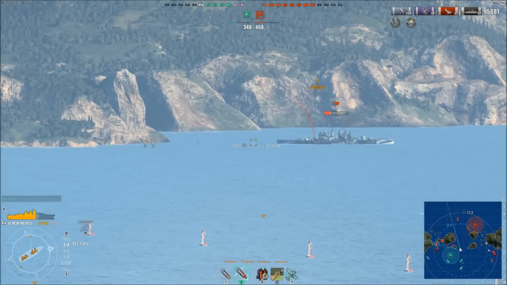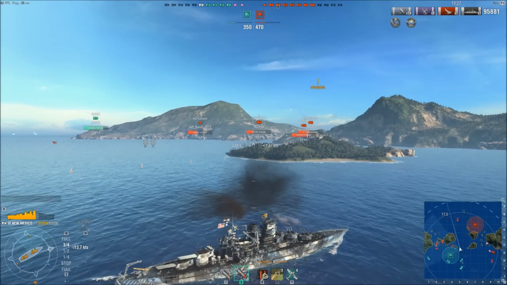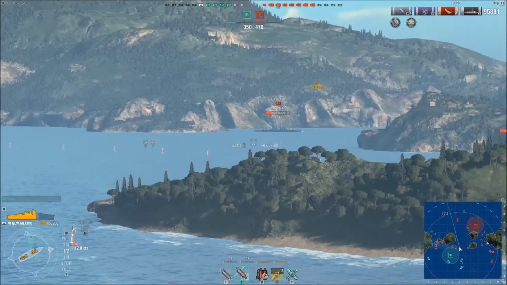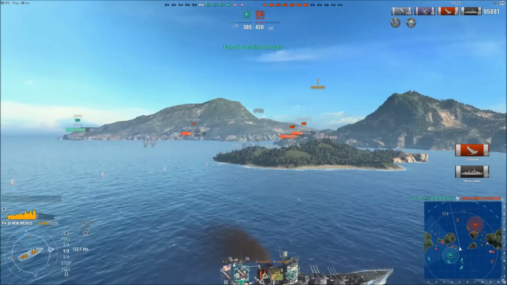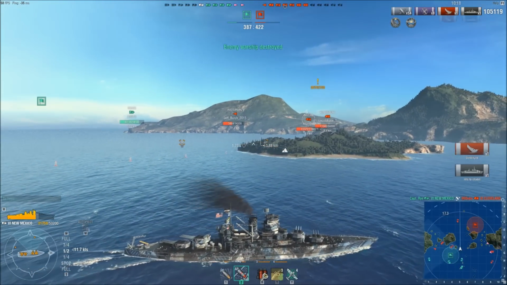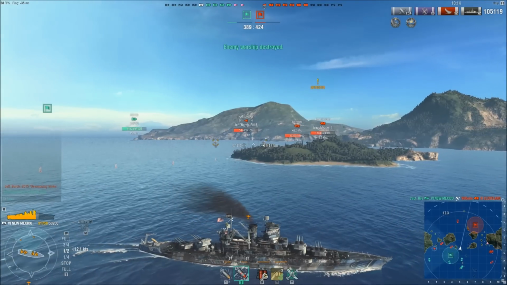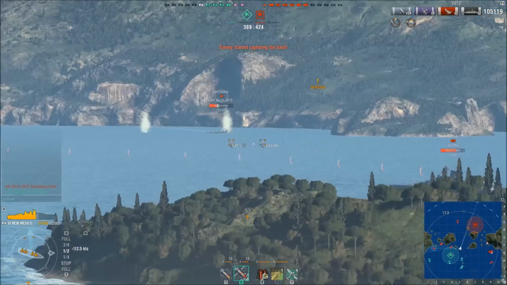Enemy Cleveland there, he has taken a huge hit from friendly ships back there, so I'm going to try and finish him off. Can I do it? I mean, he's incredibly low health, and the angle's pretty good. Yes. Get a citadel on that Cleveland and finish him off. Enemy Bayern is pushing into our base, and he'll be capturing shortly. But there are other ships that are up there as well.